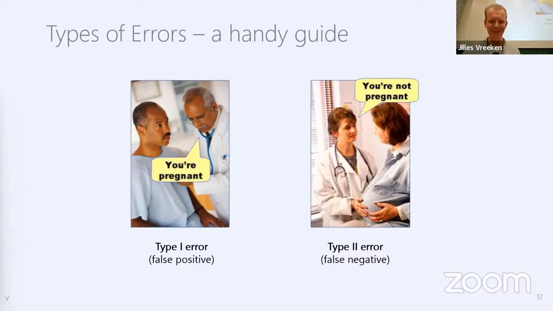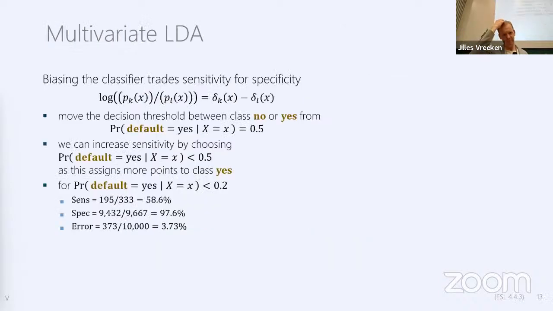Okay, good. So let's go back to the more serious case, where we don't want to spook too many people with "you're going to die." At the same time, we don't want to let all the treatable people just walk into their grave because our classifier was not specific enough or sensitive enough. So what we can do is trade sensitivity for specificity. We can trade these things off. And in LDA, this is relatively easy because it's essentially the balance between these two discriminants.